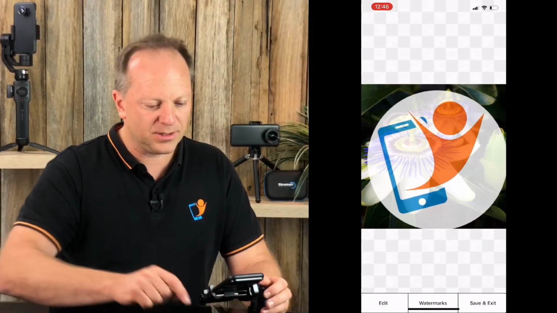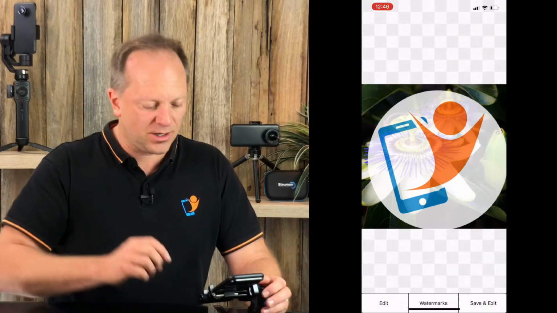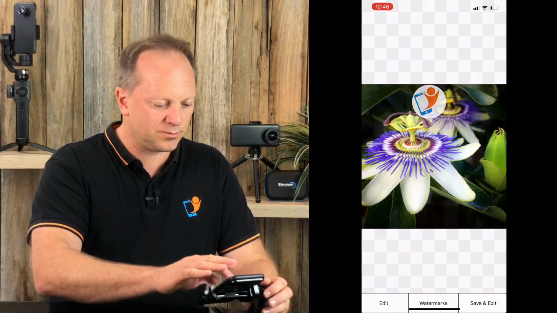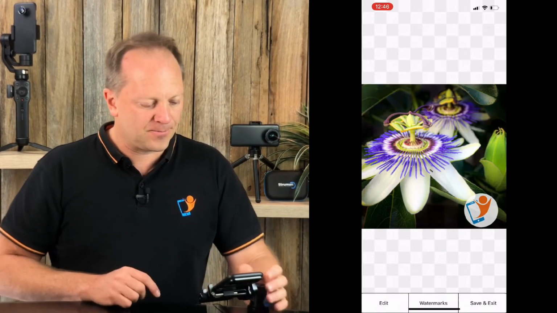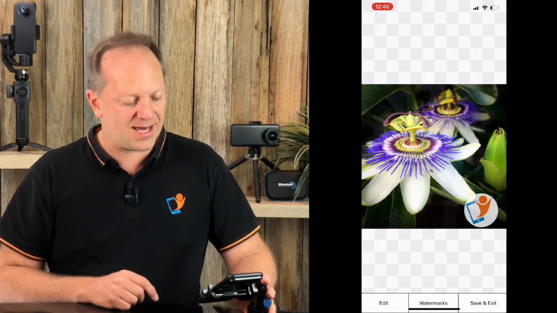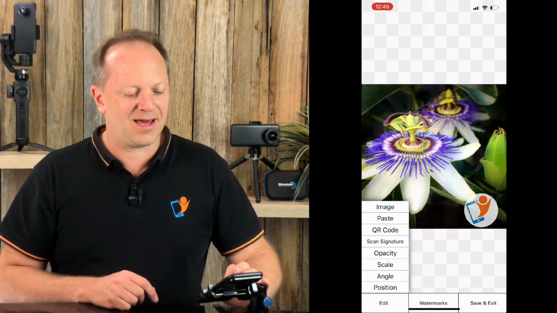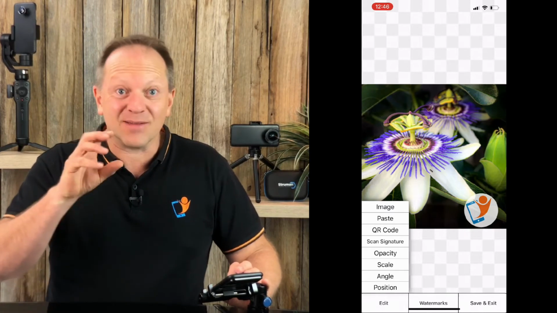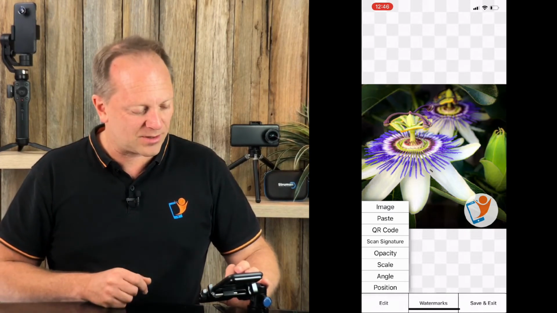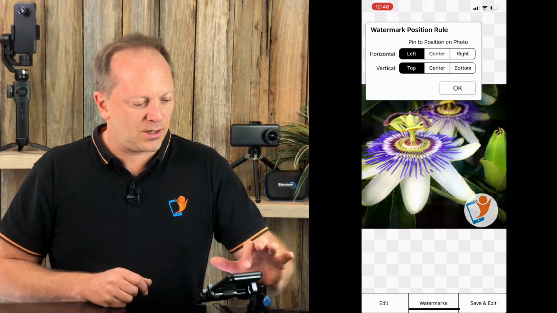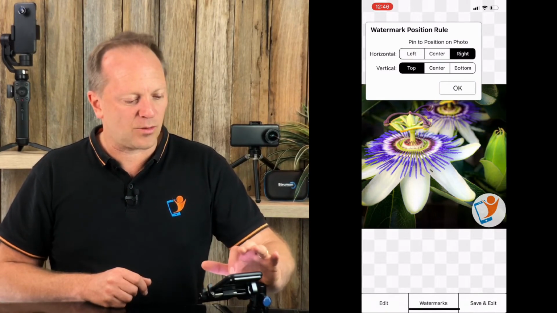and that's brought it up full size. So I want to pinch and zoom, make it smaller, drag it around. But I can also tap on edit, and in here there's an option where you can select scale, angle, position, so you can get it precisely where you want. I'm going to go position, and I want it on the right hand side and down the bottom.